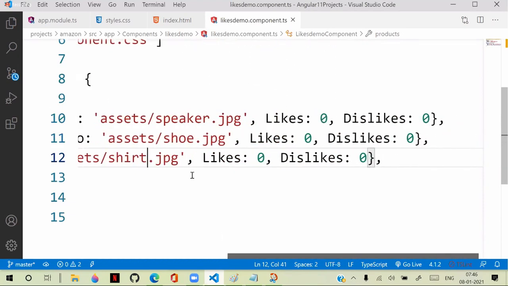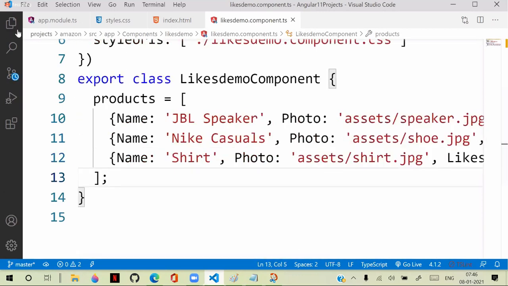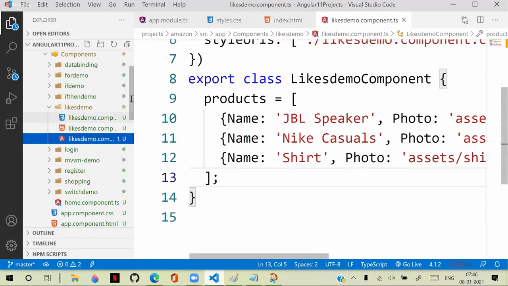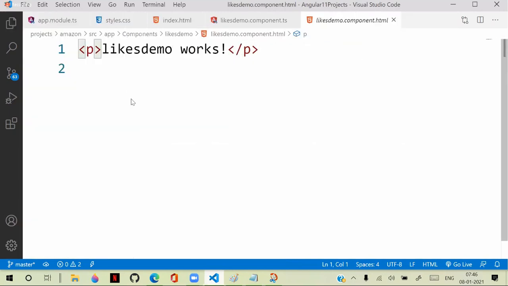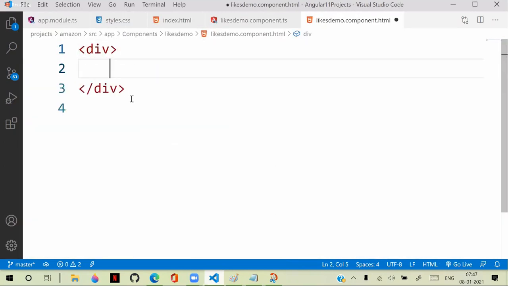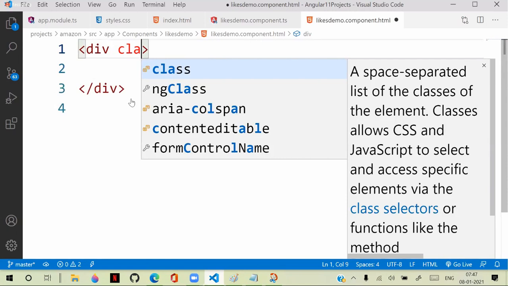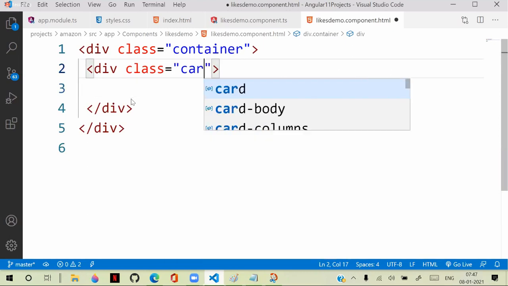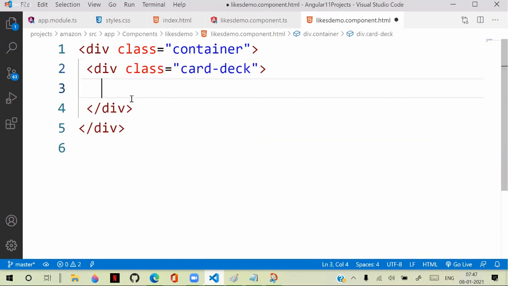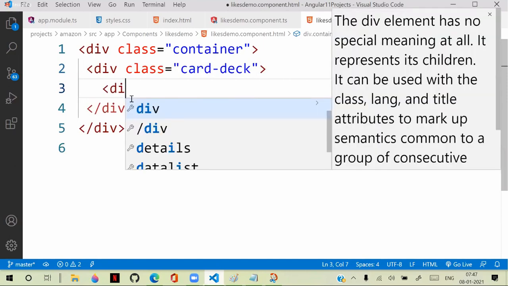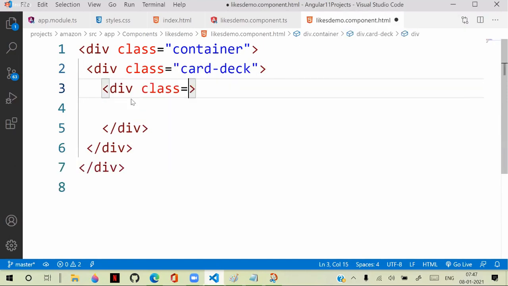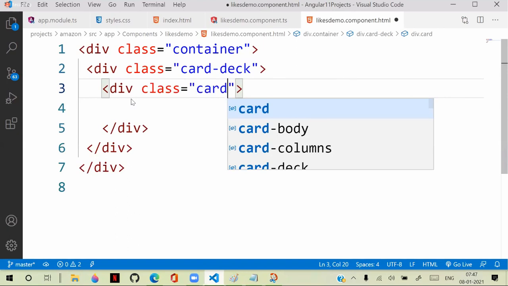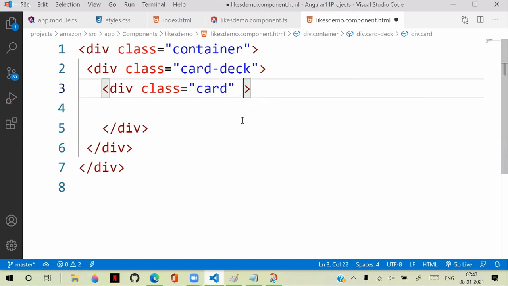Now I need to design a presentation for this. Let's go to the likes demo component, and here we are creating a div with class container. In this we will create a div with class card deck. And in this we create a div with class card, and this card should repeat for every item.